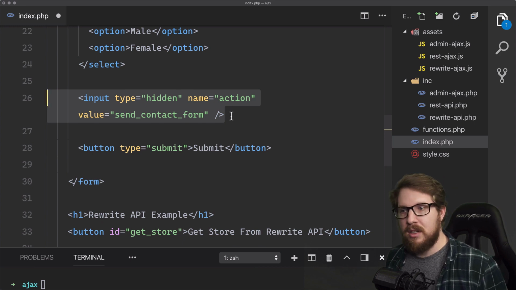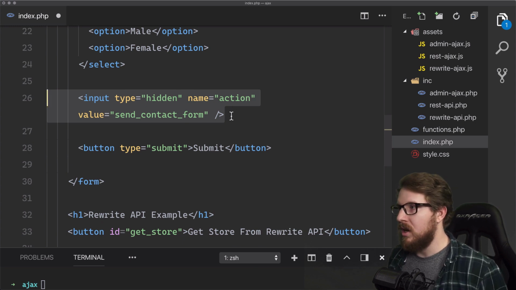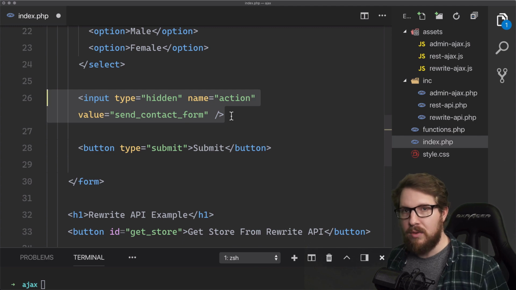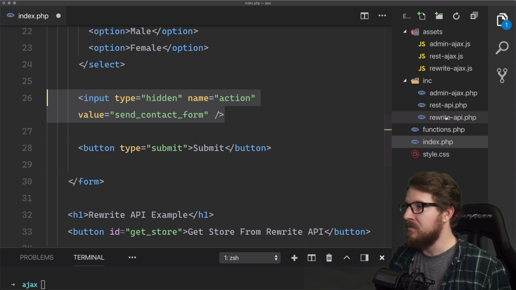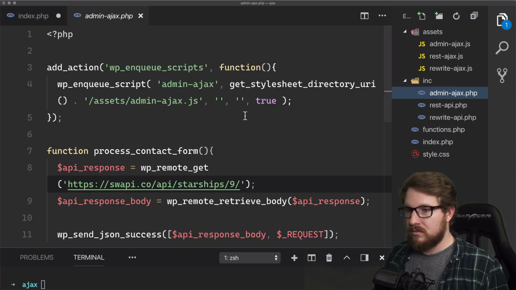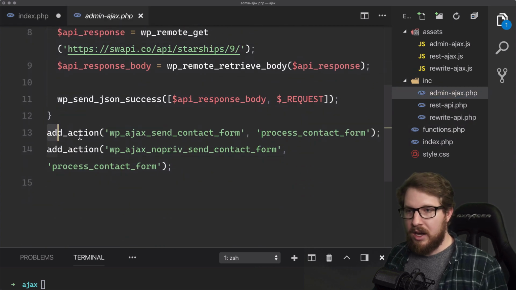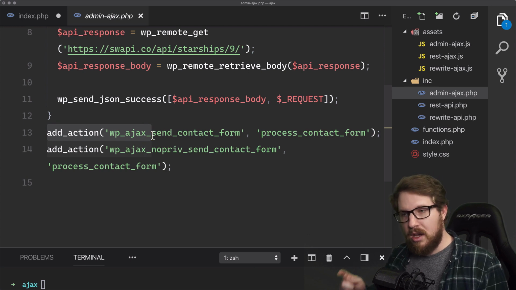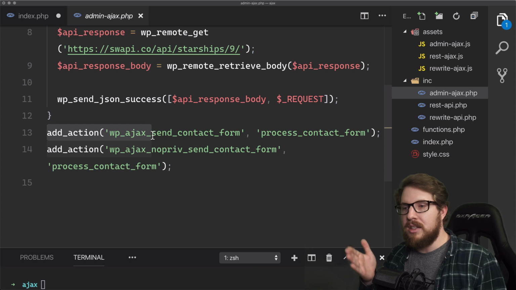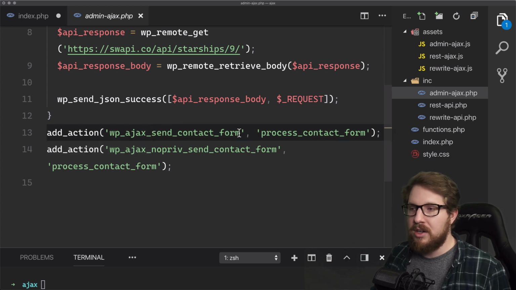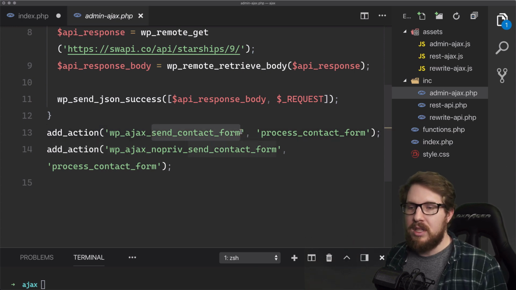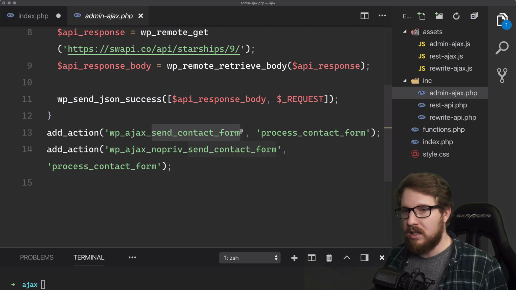And since we're taking a look at admin-ajax.php, this is where we want to focus. In WordPress, when you want to send an Ajax request through admin-ajax.php, what you would do is add an action to wp_ajax_blank. And in that blank is what the action name would be. So in this case, it would be send contact form.